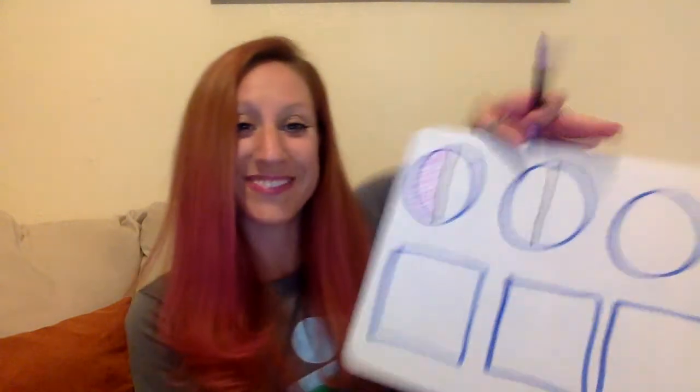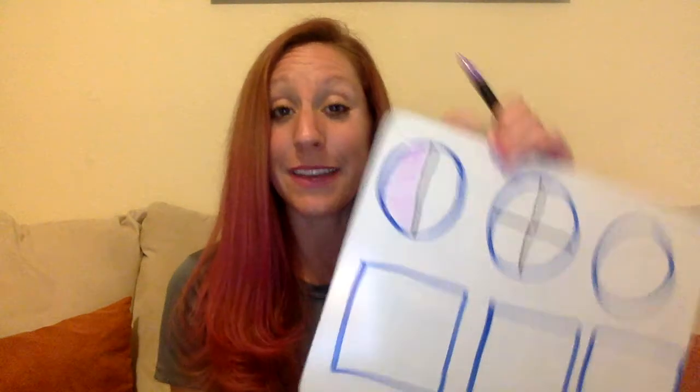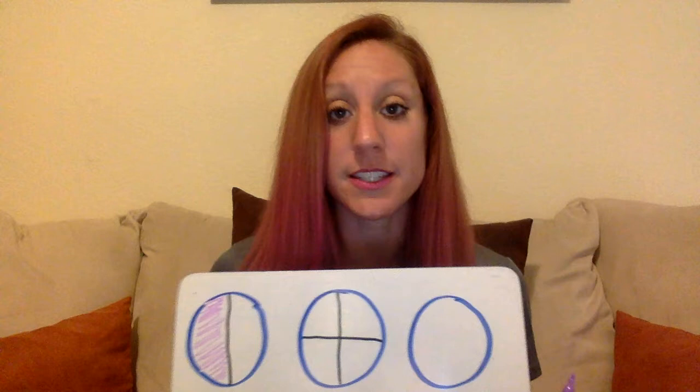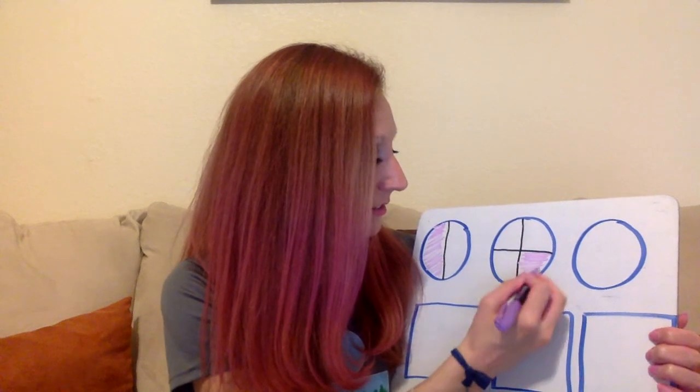Now I'm going to split it in half, so straight down the middle, and then half again by going across the middle the other way. So now I have made how many parts? 4. So now I've split it into fourths or quarters. 1, 2, 3, 4 parts, as equal as I can make them. So 4 equal parts. If I want to shade one fourth or one quarter, same thing. I can shade, doesn't matter which one. I could do this one down here. It would be the same as if I had shaded any of the others. So this is one fourth, or one quarter, of that circle.